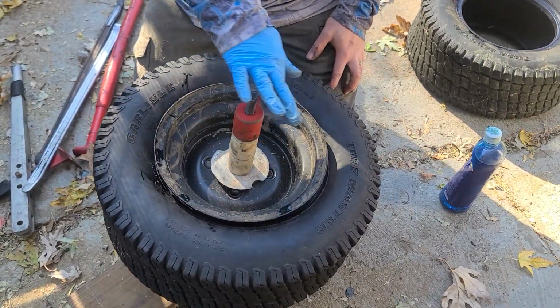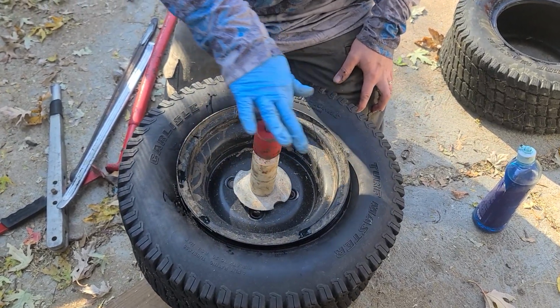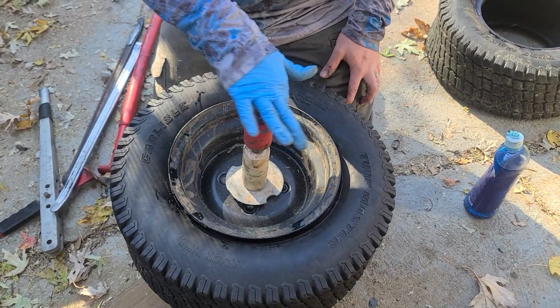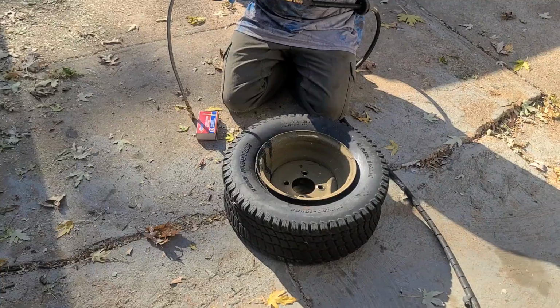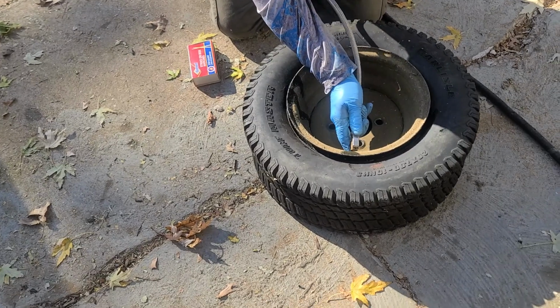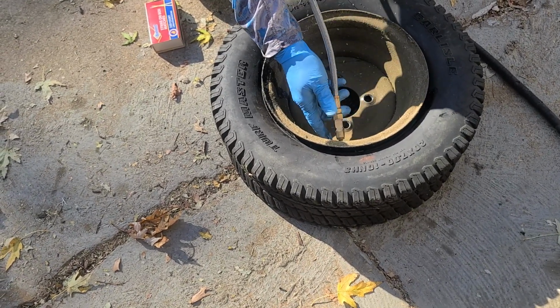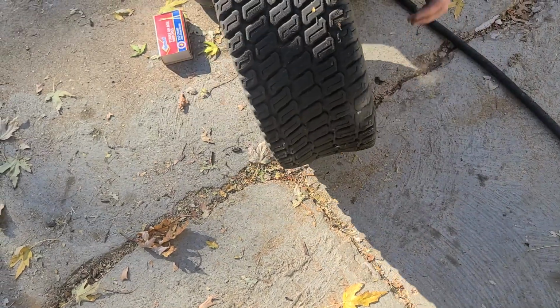Sometimes filling it on here works, but I'm gonna take it off because we'll see what happens. I should have put my boots on already if I have to use the lighter trick, which is fun. Fill the whole tire. All right, everybody, so we're gonna hope we get lucky enough and can just do this. It does not look like we're gonna get that lucky.